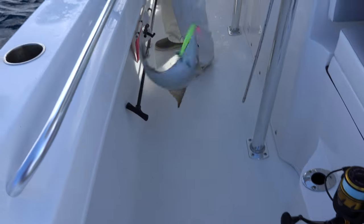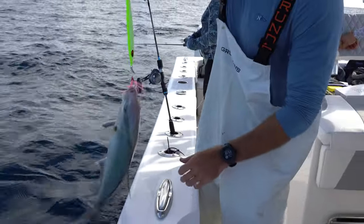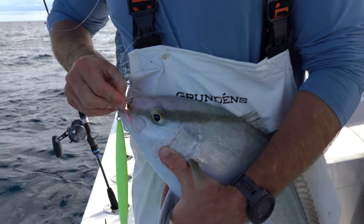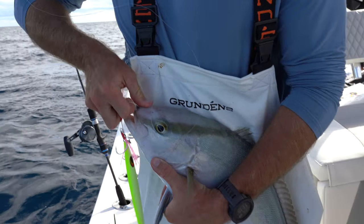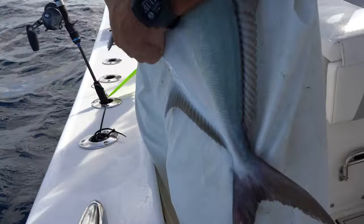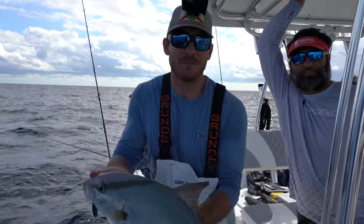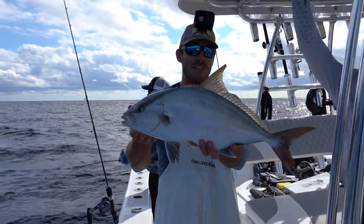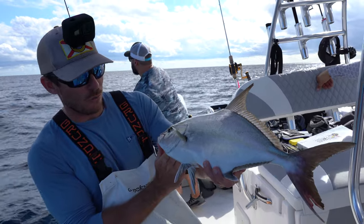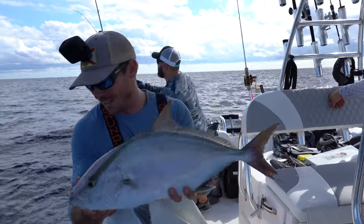Grab your purse, young man — learned that one from Ricky last time. Unhooked. That is one of Vic's favorite eating fish. You like eating these? I love all of them — pan-fried, grilled, they're delicious. They got less worms in them, don't they? They're 100% harmless. A little bit taller version of an amberjack and a little bit smaller than that beast Rob just caught. We'll let this guy go.